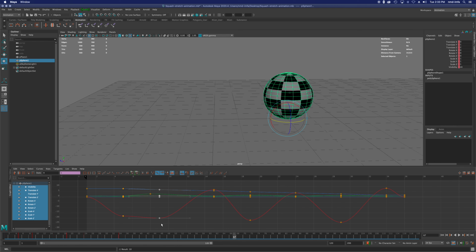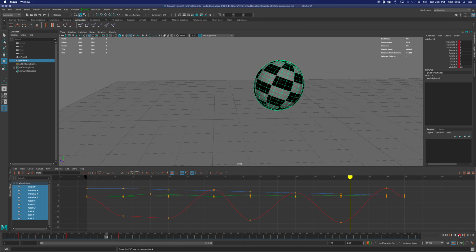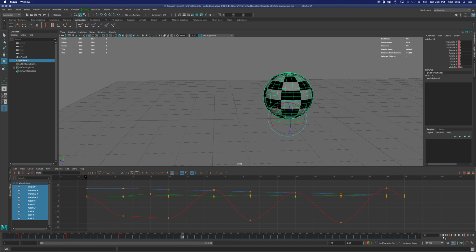Okay, those ones are all on 5. So I'll leave that there. Let's see how much that changed it. There we go, not bad. Now, if I go back to just the Y value on that, I just want to show you some of these different handles and kind of what happens.